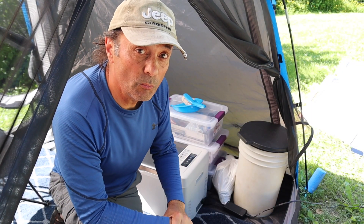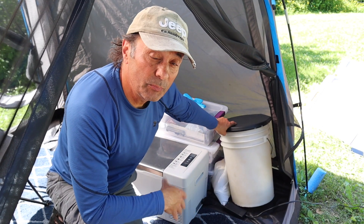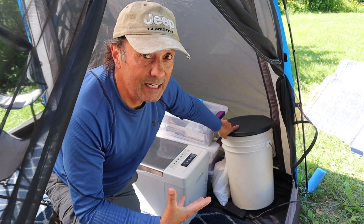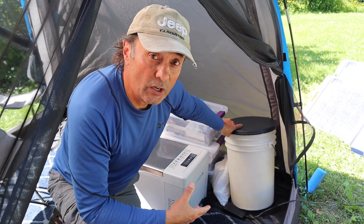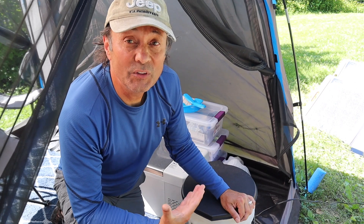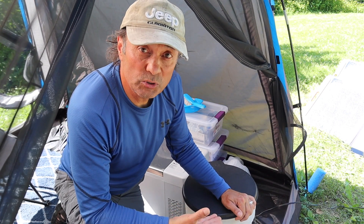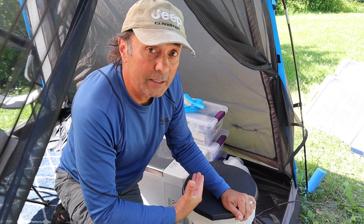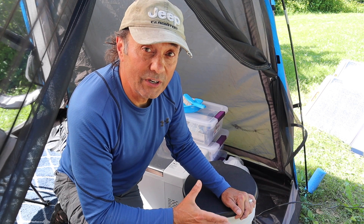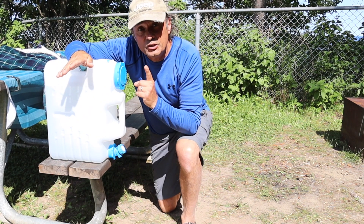In this corner of the tent is our version of a porta potty. All I had to do was buy a lid off Amazon and use a 20-litre — or 5-gallon — pail I had at home, and I've got my own porta potty. We keep it in the tent so that at night when you don't want to walk all the way to the comfort station, you can take care of your business inside the tent and use compostable bags to bury it, or discard the contents in the garbage at a provincial park. Very convenient, very comfortable, and doesn't cost a lot.